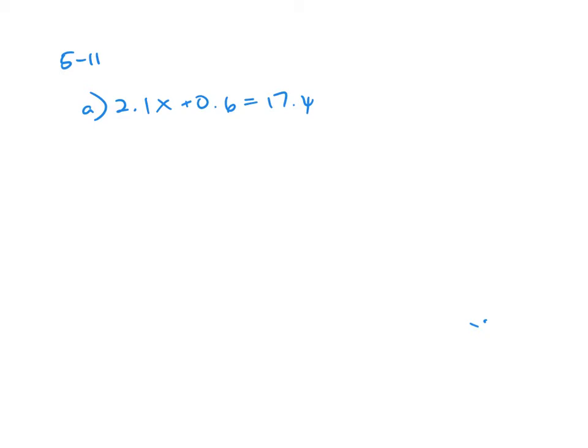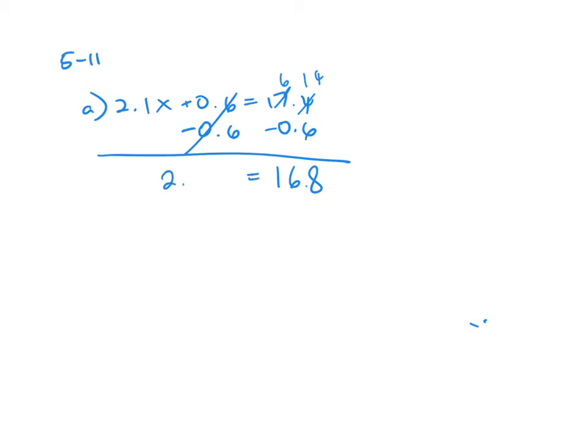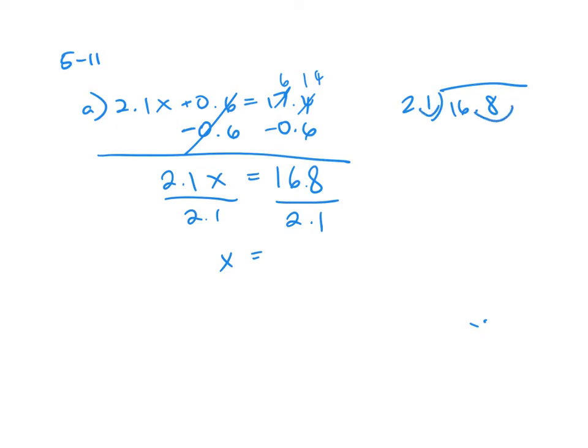So I think I can work with decimals, so let me try that. I subtract 0.6 on both sides, then I get 17.4 minus 0.6, which is 16.8, and 2.1x. I divide by 2.1 on both sides, so x is 16.8 divided by 2.1. I move one decimal, 21 into 168. I can't go in evenly, so I think it goes in 8 times, which is 168. Okay, so x equals 8.